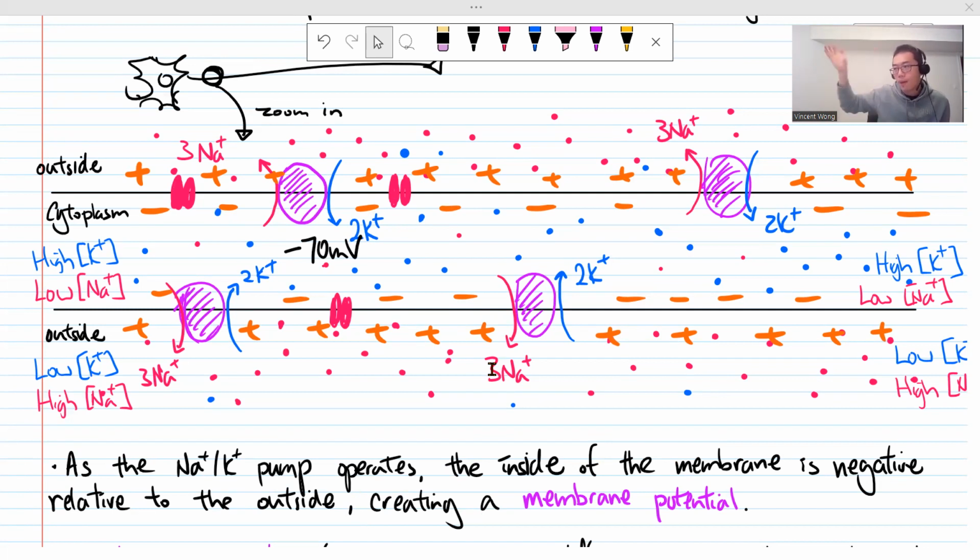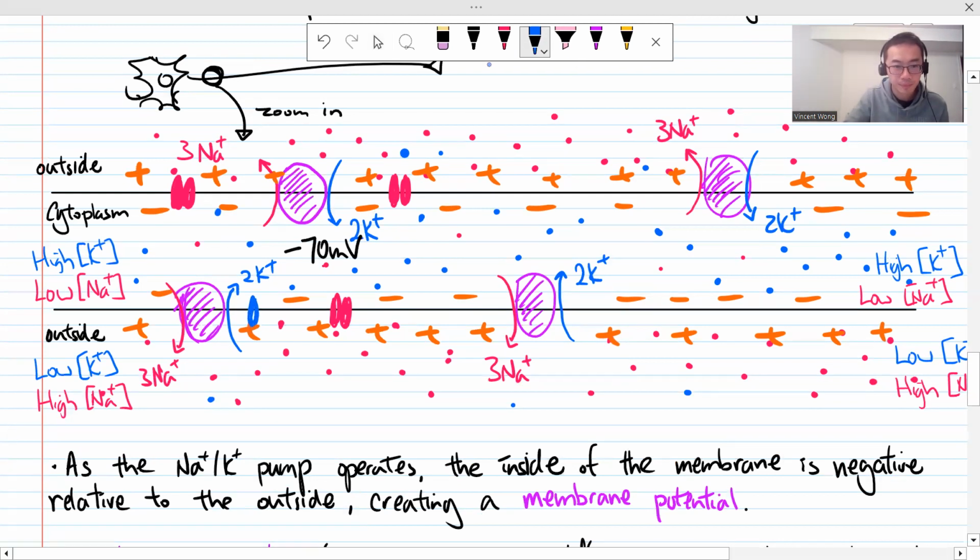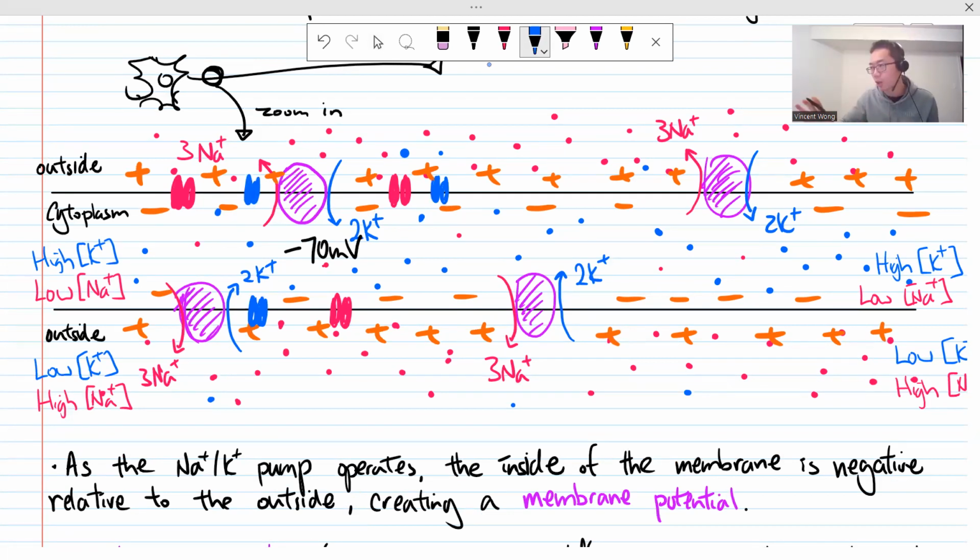Go back to the Black Friday analogy. All these red dots, all these customers want to come in. And the blue dots are like the Walmart employees. They really want to leave, okay? They don't want these people to come in. They want to leave, but they can't leave. Why can't the potassium leave? Tell me. How come the potassium can't leave? Because their point is not there to open the doors. That's why the doors are closed. The blue doors for potassium are closed. They haven't reached that opening signal yet, right?